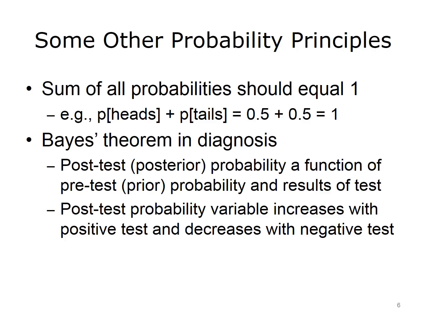When we calculate the probability of a disease with information from a diagnostic test, we use Bayes' theorem, which is a statistical formula that gives us the post-test probability, sometimes called the posterior probability. In this case, it gives us the post-test probability of a disease being present. Bayes' theorem has many uses in addition to medical diagnosis. The post-test probability is a function of both the pre-test probability and the results of the test. Bayes' theorem tells us that it's important to know what the prior or pre-test probability is because that information is used to calculate a new probability when test results are added.